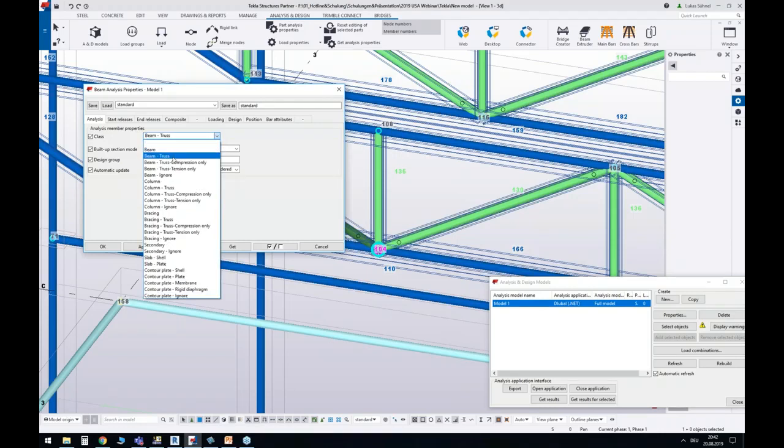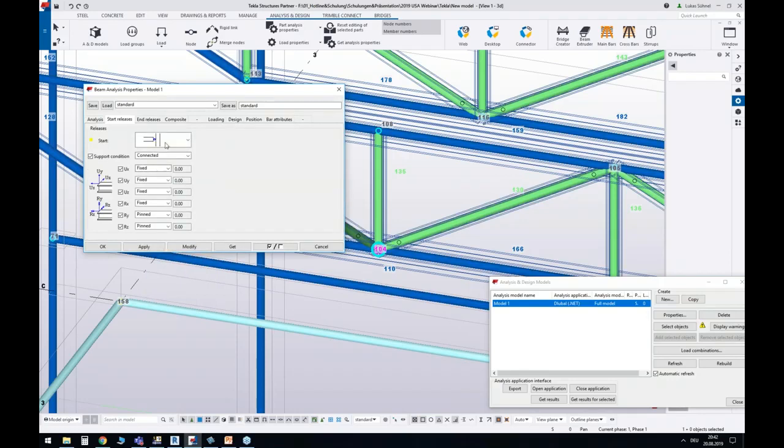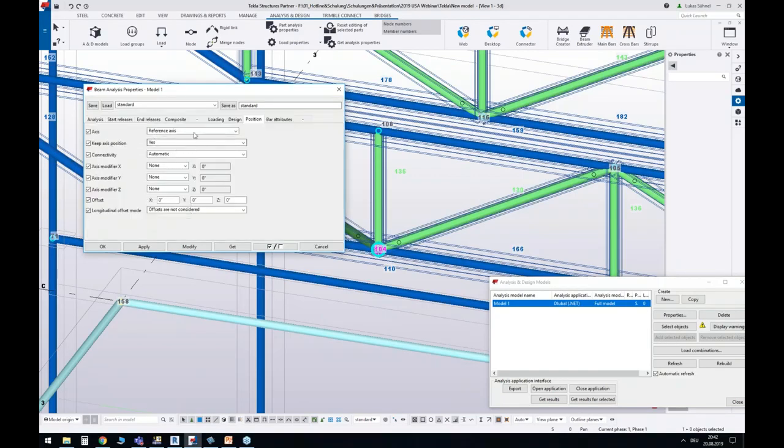So you can say this is actually a truss member, a compression or a tension member, similar to what we have in Revit, with a few more options here even. We can also change the member end releases on that beam. We can modify the axis, the position of the analytical axis.